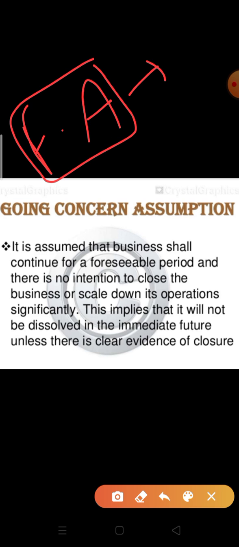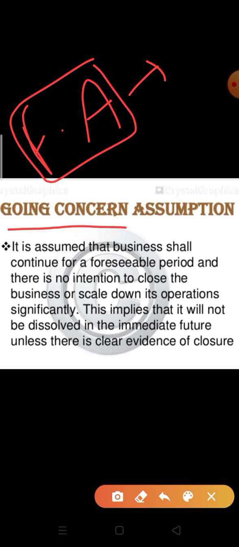Transactions are recorded in the books of business on the assumption, that's why it is an assumption, that it is a continuing enterprise. On this concept, we can record fixed assets at their original cost and depreciation is charged on these assets without reference to their market value. We have discussed fixed assets, like land and building, plant and machinery, and depreciation is charged on these assets without reference to market value. Because of the going concern concept, outside parties enter into long-term contracts with the enterprise.